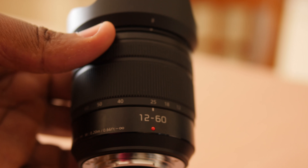The plastic is not the best quality. When I compare this lens with my 12 to 60 millimeter — which is also made out of plastic but has a metal mount — the 12 to 60 feels like a higher grade plastic. Also, when you zoom all the way to 150 millimeter, you can hear a little cricket noise. I'm not sure if that's specific to my copy, but watch out for that.